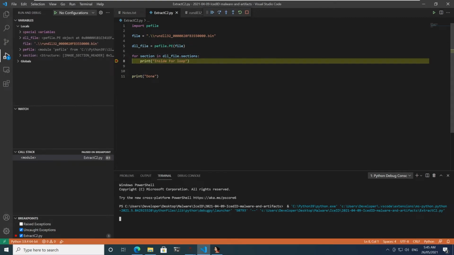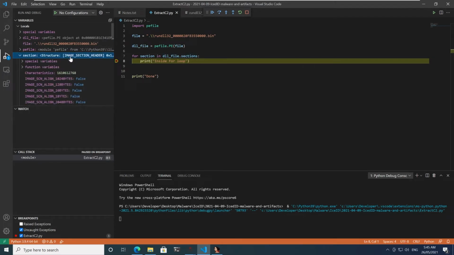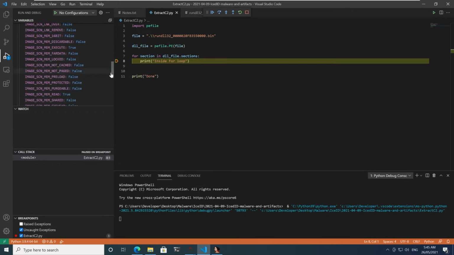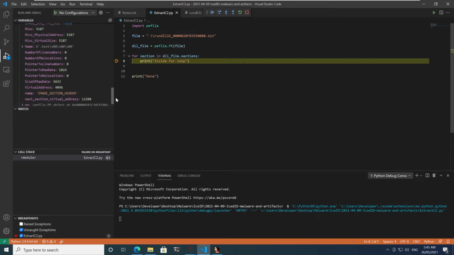So we've hit this breakpoint, and for section in DLL file dot sections, we want the data section. So how do we identify the data section? We go down and we see that we have two things. Number one is that we have the name here and we have the name here. Now this image section header looks like it is generic, and this name here, dot text, is the one which we are supposed to use. I will keep on playing, so this statement will keep on getting hit again, and we will see this name getting changed. So play again, and now we're in the BSS section, our data dot data.